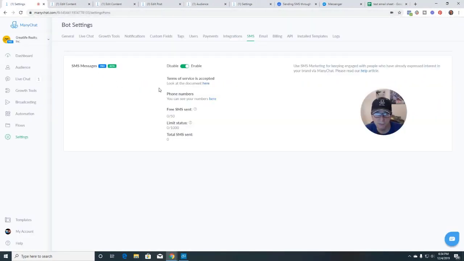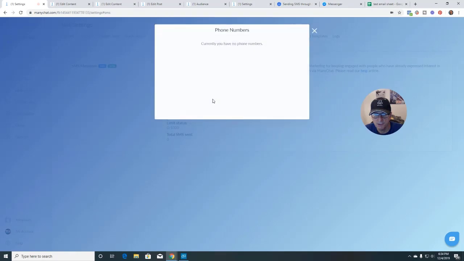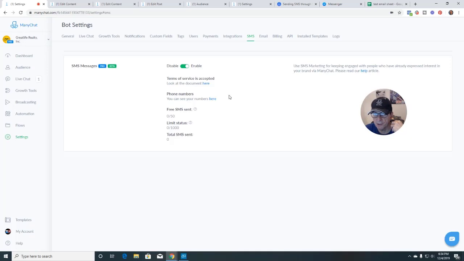So definitely read it over. And then you can see the phone number. I have not gotten any phone numbers. What happens is when you send your first text, you will get a phone number assigned. So once you go through the process of getting those, then you'll have a phone number that shows up there. And I can show you in an account that we're going to do the actual testing in. So that's how you set it up.